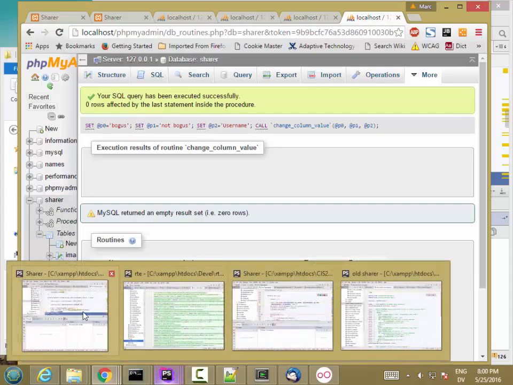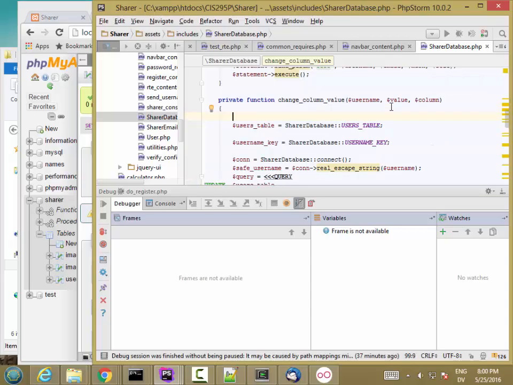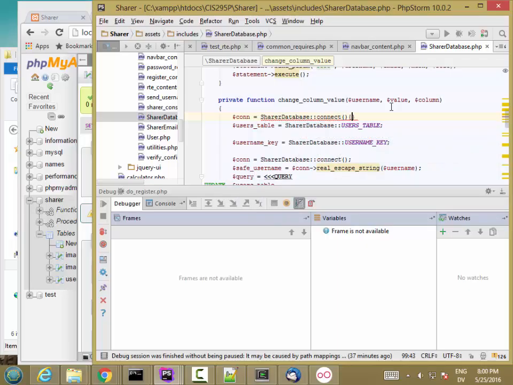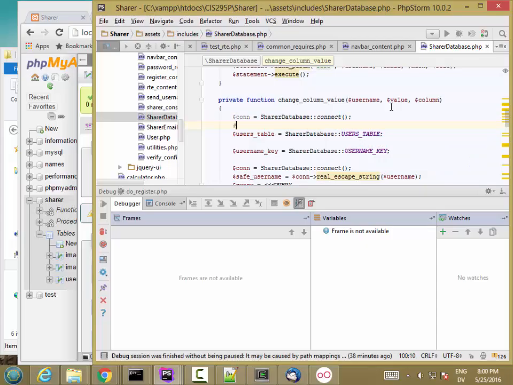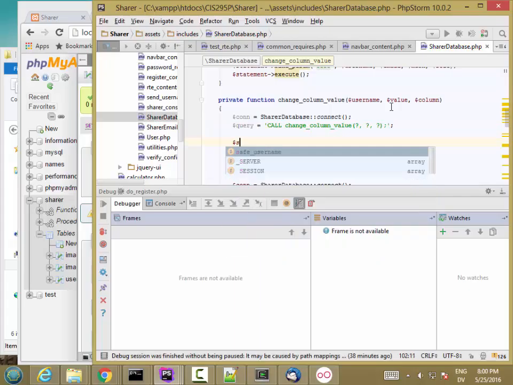Now let's go ahead and try it out. So we'll call ChangeColumnValue, pass in 3 parameters. And then we'll prepare our statement.